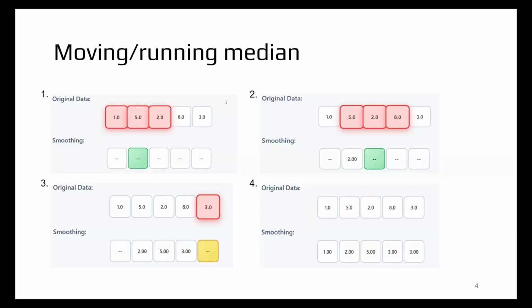For example, you can see here the red boxes are the windows of 3 values. From these 3 values, we choose the median and keep it in the smoothed version of the data.